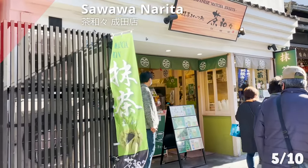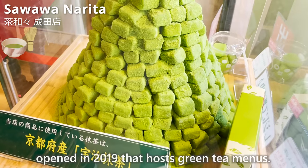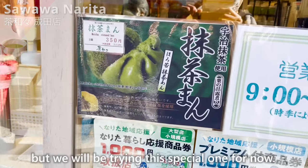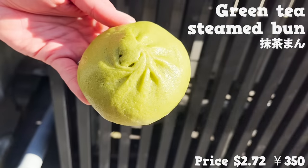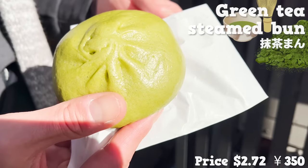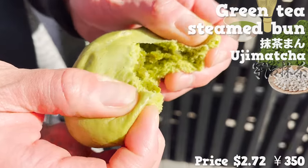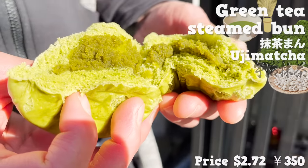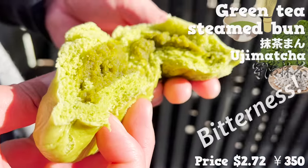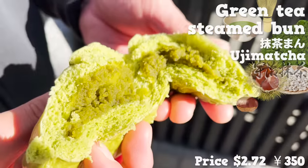Now let's take a look at Saguawa. This is a dessert shop opened in 2019 that hosts green tea menus. There are so many green tea desserts to choose from, but we'll be trying this special one. This is a green tea steamed bun, which has matcha included in its dough. Out of all, the most high-end green tea called Uji matcha is chosen for this wonderful scent. It comes with sweet white bean filling which also includes plenty of green tea. The slight bitterness of the tea is outstanding. It comes with chestnut too, so you can taste natural sweetness as well. It tastes sophisticated.